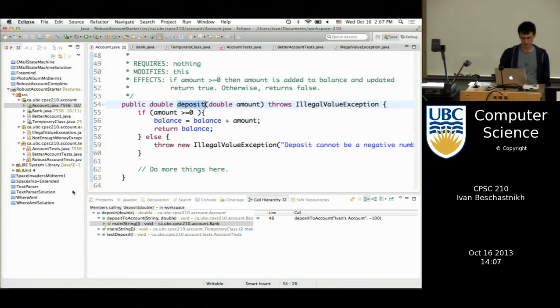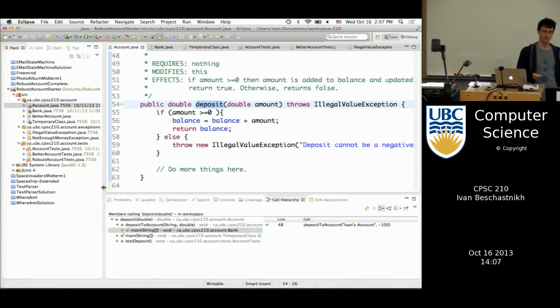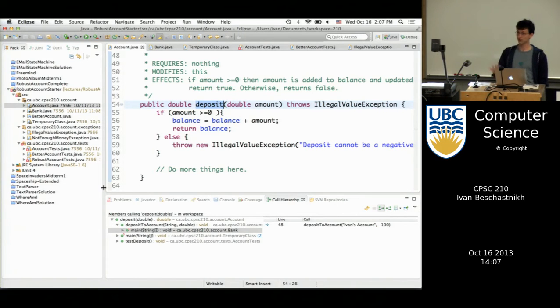So the next question you might have about code that has exceptions is how do you test it? Remember that we created unit tests using JUnit to make sure that our code behaves as expected. But now we have exceptions in our code. So the question is, how do you test code that has exceptions in it? Because all of a sudden, your test may break because an exception is triggered. So that's what we're going to cover first. And then we'll talk about the two different kinds of exceptions, checked and unchecked exceptions. And finally, we'll end with the finally clause. Okay, so to go through testing, let's look at the account test.